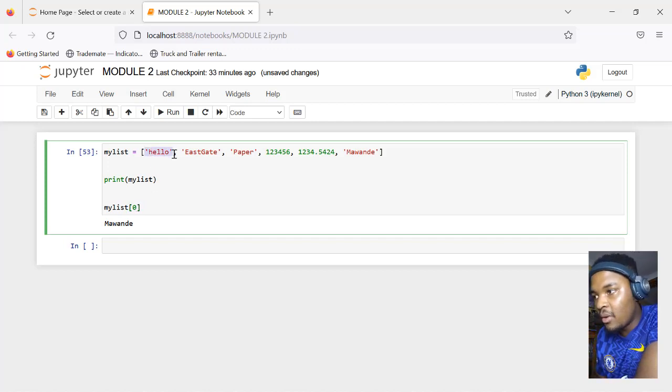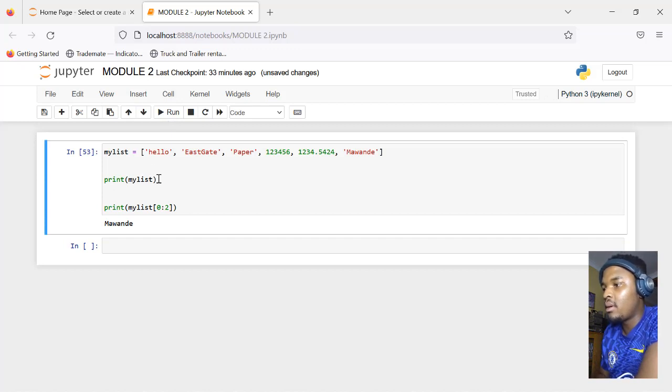So how you do this in Python is you'd say 0, because that's what I want. I want to start there. So I've got hello, and then do this, and then I want up until paper. Now paper is index point 0, 1, 2, 2. So this should make sense, right? So let's print this. Right? So this is how you slice. So let's print this. I want hello, Eastgate, and paper to show up, correct?